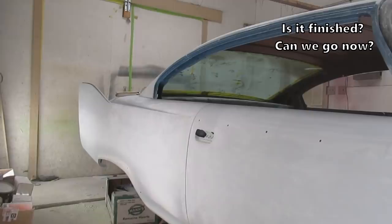Are you ready to that point? Where's the dent? I don't know. There's a dent there somewhere.